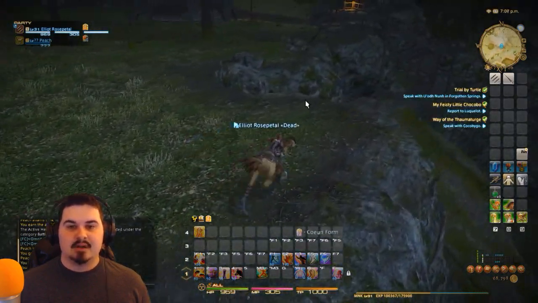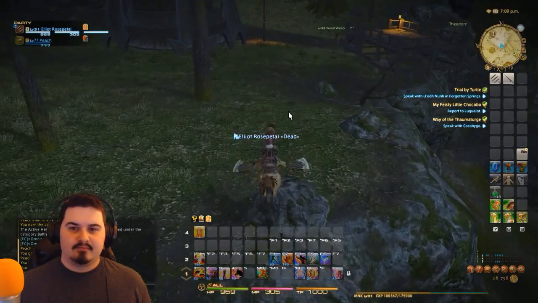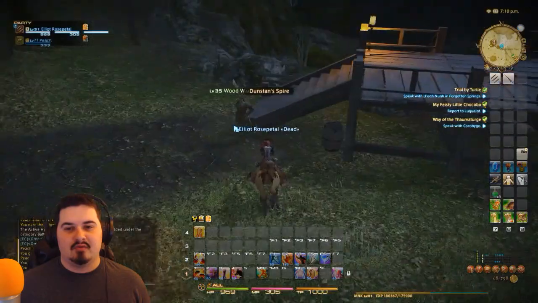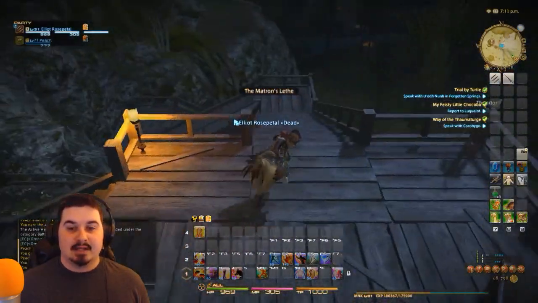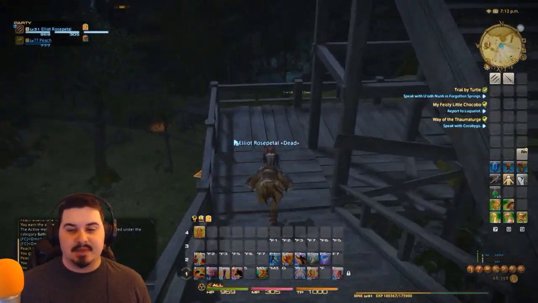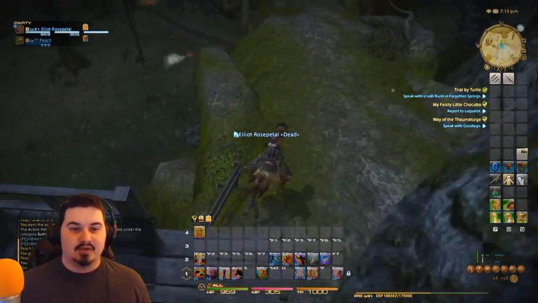Which is kind of a nice little mixture. The way I see it is that it's actually a lot of help, especially if you're playing as a healer class. Let's say I want to level a white mage, and I want to be able to have a white mage eventually.